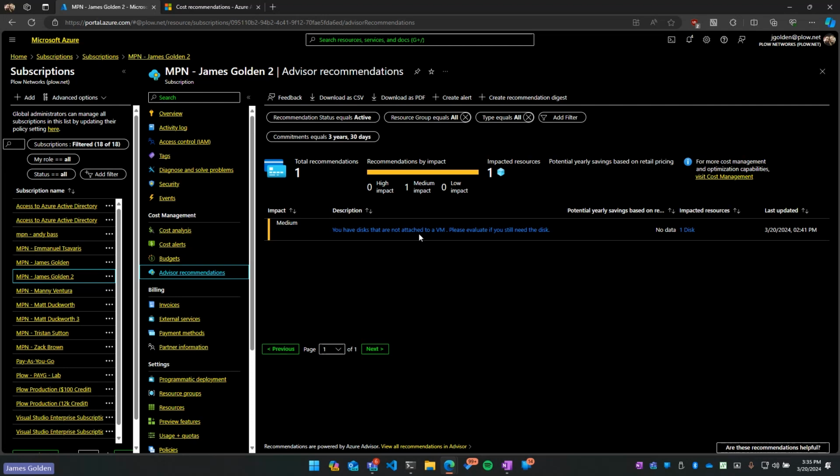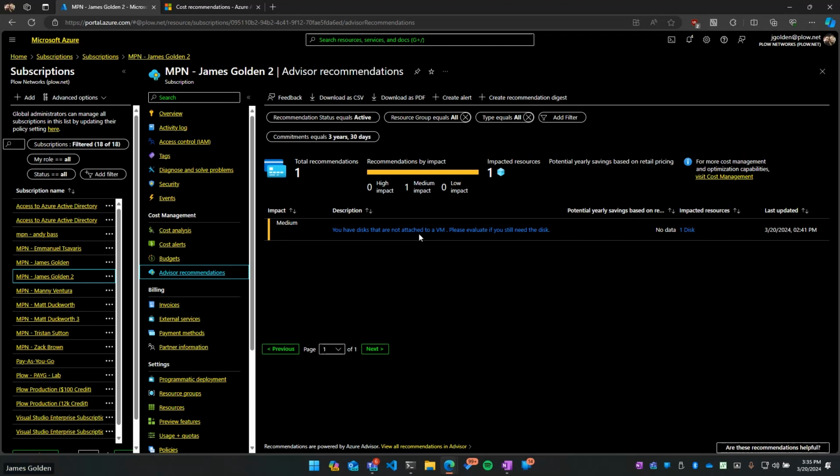Additionally, there's savings plans. Savings plans are a little bit more abstract to understand, but it's basically where it applies to all of your compute, and that would be like your app services, your VMs, even your Databricks and compute instances can count for it. But it basically sets a threshold so that if none of your compute passes that threshold, that is your flat cost, and you're just charged for any kind of overages of it. So especially if you have kind of spiky or sporadic workloads, savings plans are great.